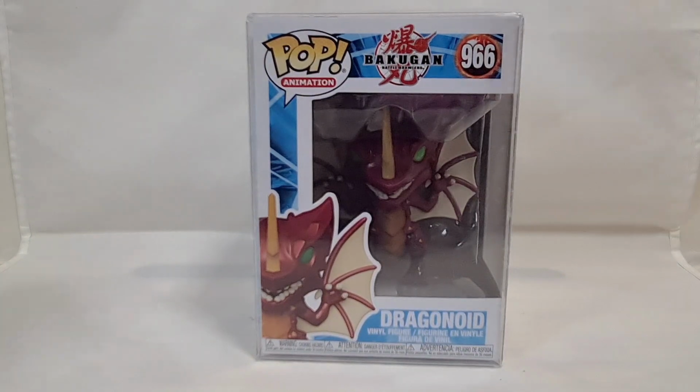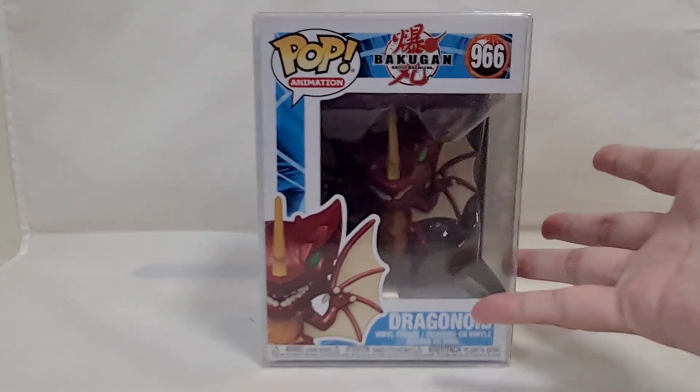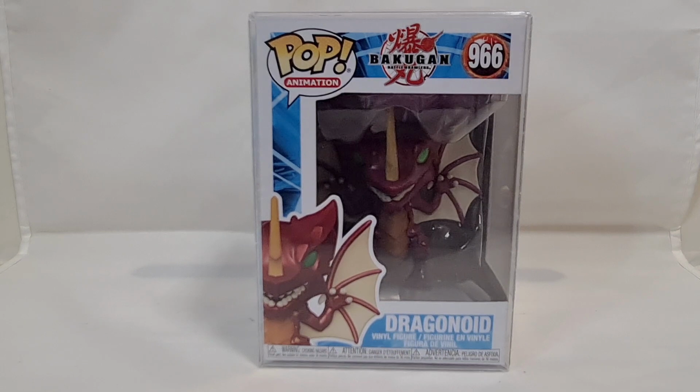So when I was at the shop, there was an offer going on for members, so I managed to get this for $17 or roughly around there, because I can't really remember. But yeah, it's usually sold for just $19, but with the offer or the voucher that I managed to get, I only got it for just $17. So that's actually very cool that I can even get a pop that I bought in a retail shop for much cheaper than a regular retail price.